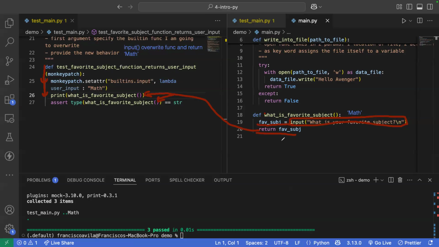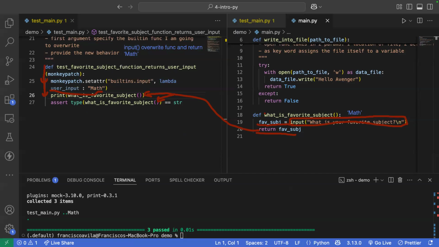All right. I see some hands up. Go ahead, Nick. So it doesn't run the input command and then answer it. It just kind of pulls that little section of code out and replaces it with the string math. Is that correct? Or does it actually run input and answer it for you? It doesn't actually run input and answer for me. What it does is we change the behavior of input. So all it does is accept this as its behavior. So it's the equivalent when that runs of everything you have rectangled on the right-hand side of the screen to just changing it to the string math. Is that correct? Yes. Okay. It was the same question I had.